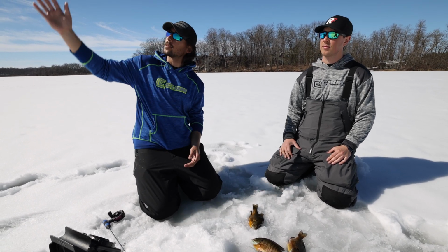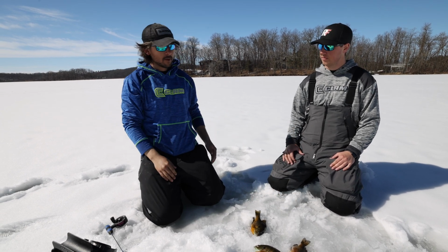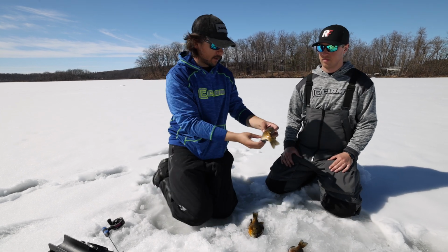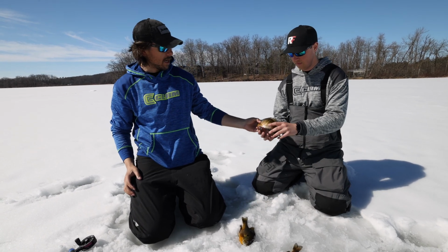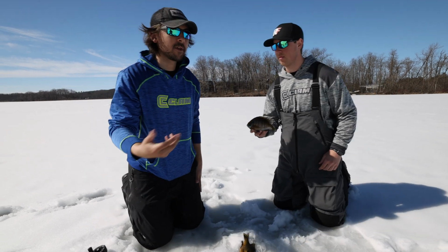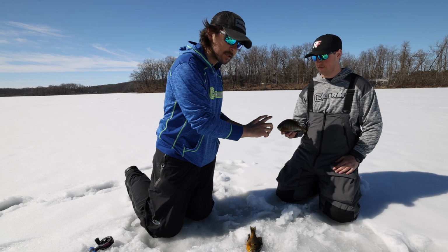Right now, the sun's beating down from overhead, mostly shining down this way. So we want these fish to be lit up. You don't want the fish to be on the shaded side of your body. You want it to be lit up so the colors really flare and it lights the fish up. So Tom's going to hold the fish. Playing off that, I need to be aware of where I'm at, because right now, if I'm standing here taking a photo, that fish is still shaded by me.